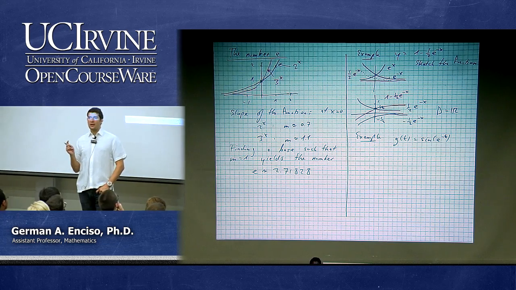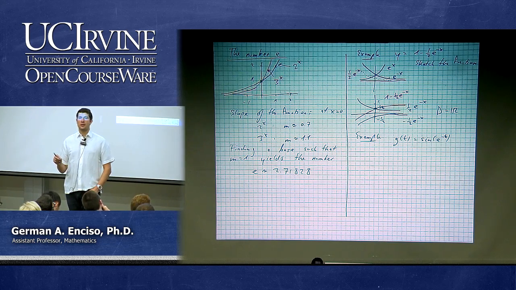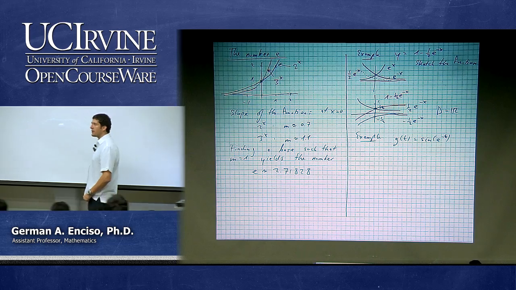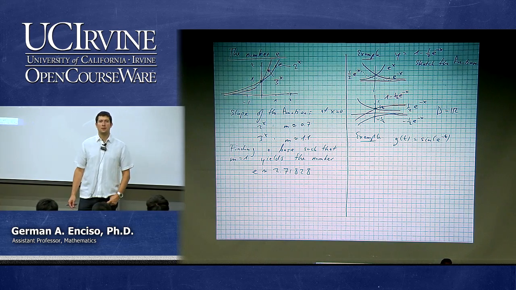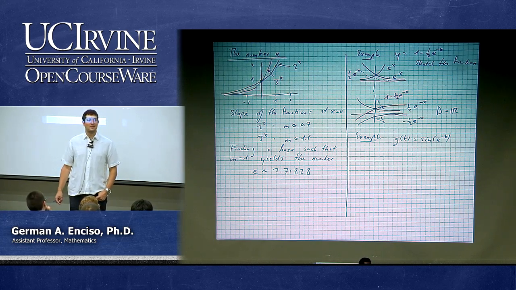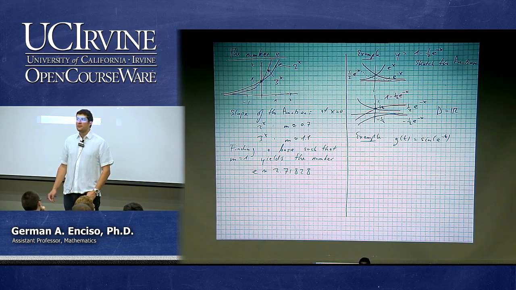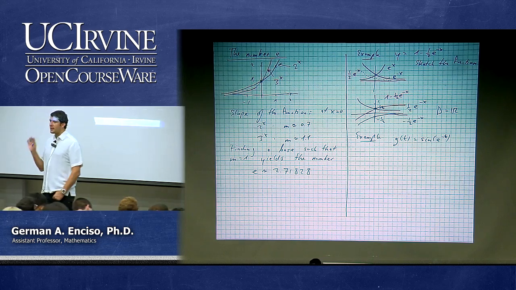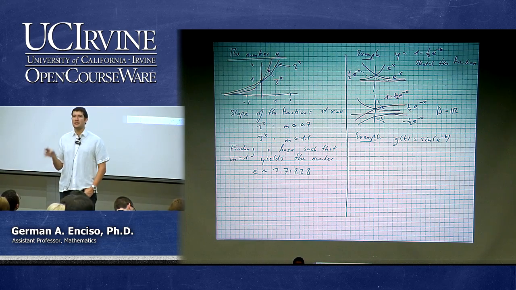So think about it. If you plug in any number for t, any real number whatsoever, is e to the minus t a well-defined real number? Well, why not? Actually it is, yes. The domain of the exponential function e to the x is actually all real numbers. You can take any real number x and plug it into e to the x and you get a real number. Okay? So in fact, you can take any real number t and plug it into e to the minus t and have a well-defined real number.